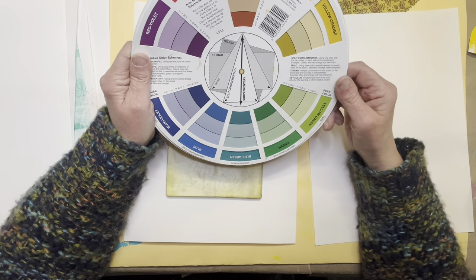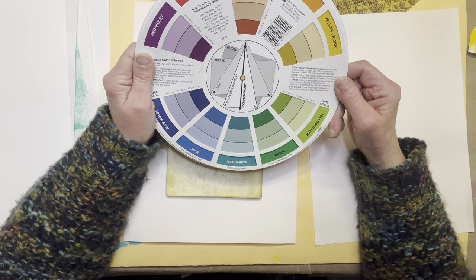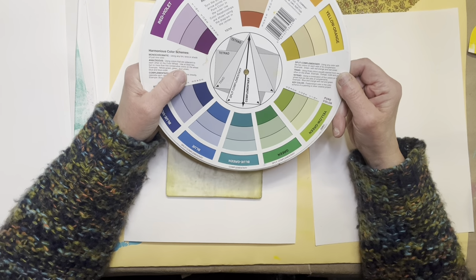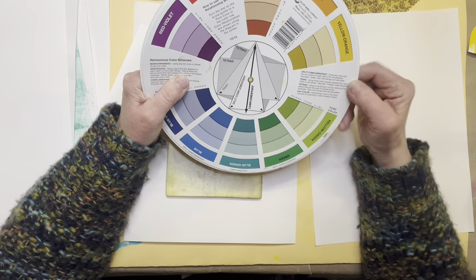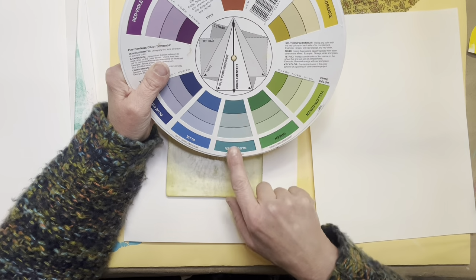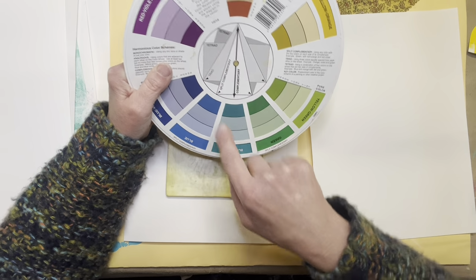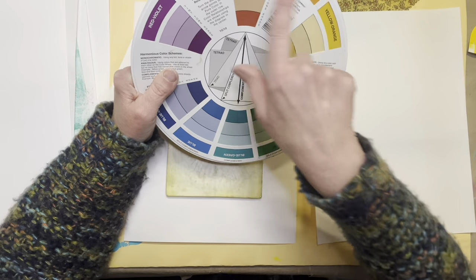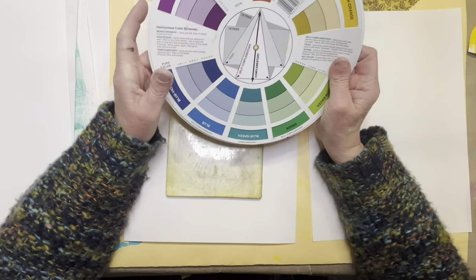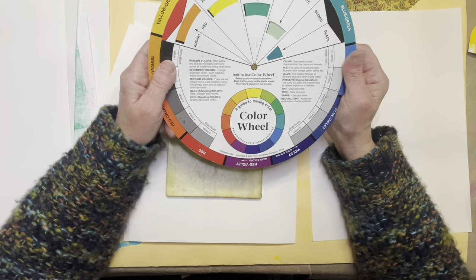And my second favorite is the Analogous Complementary Color Palette. Complementary colors are the ones that are opposite each other on the color wheel. So any 5 in a row, and then you go to the middle, and then you pick out one that's opposite the middle of the colors that you've chosen, and that's the complementary color, and that gives you a pop of dynamic color to add to your color scheme.